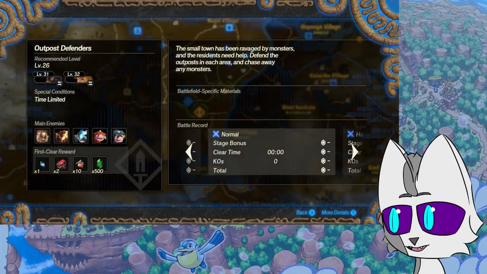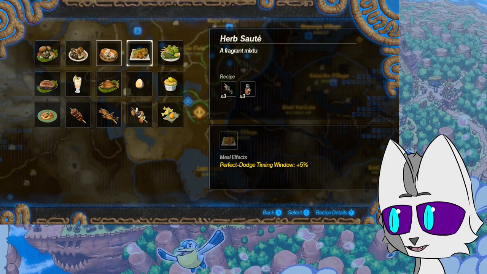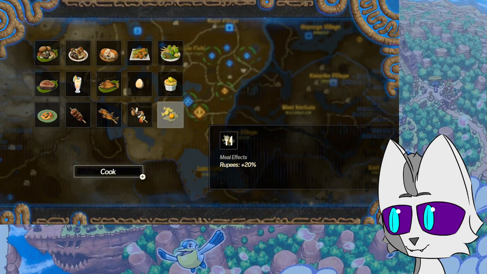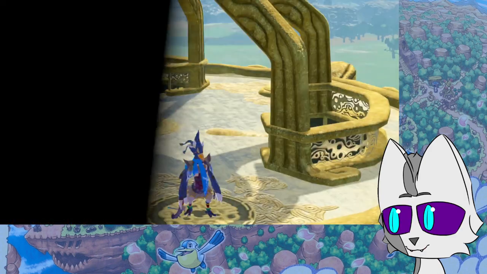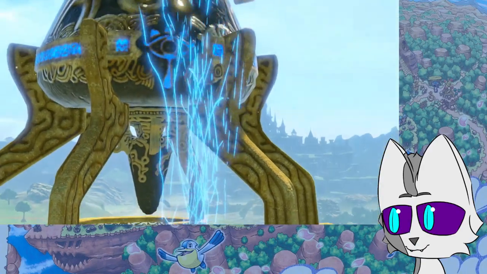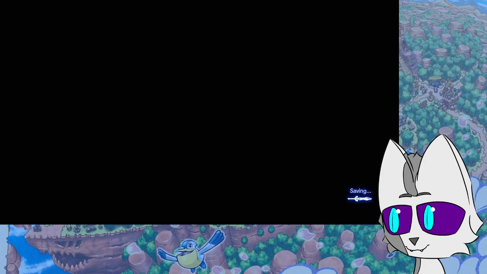Let's see. The small town has been ravaged by monsters, and the residents need help. Defend the outpost in each area and chase away any monsters. Since these are my heavy hitters, we'll just go rupee. Surprising. I like this comp. I was meaning to take somebody else, but I got hooked on the cooking and forgot to swap Link out for somebody else. Ah, well.